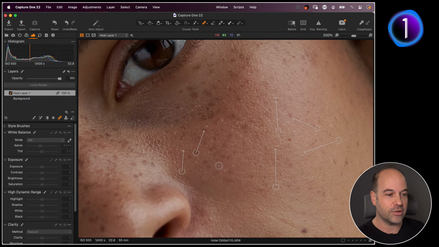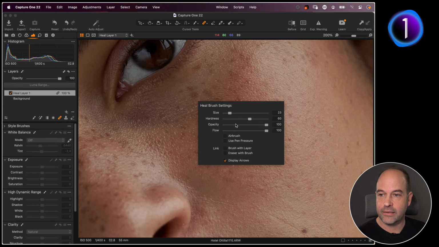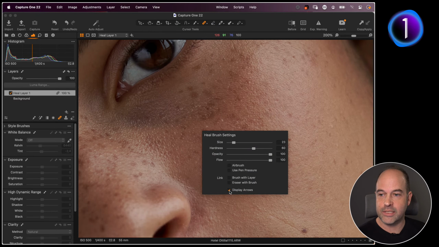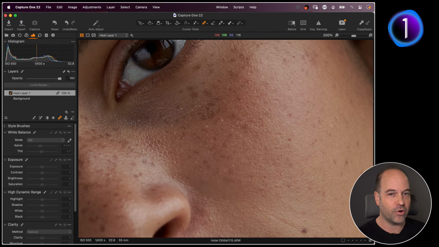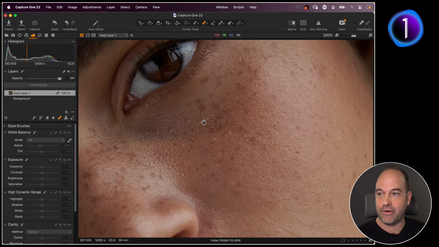Now, if you're doing a lot on a particular spot, then you might find all these arrows get a little bit frustrating, or in the way at least. So two things you can do. We can simply move our cursor off the viewer and then they momentarily hide. So it just gives you the ability to quickly check what's going on. Secondly, we can right click and say display arrows, or just take that check mark off, and now we're not going to see any arrows at all.